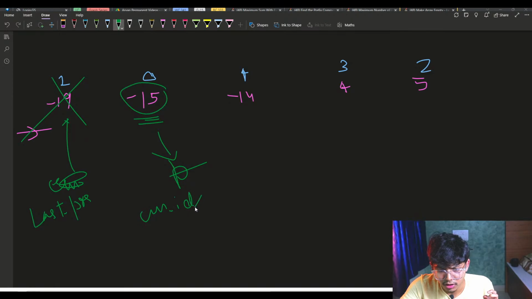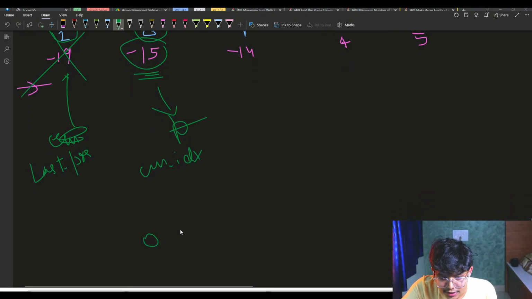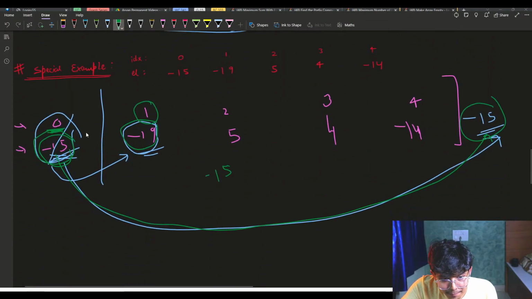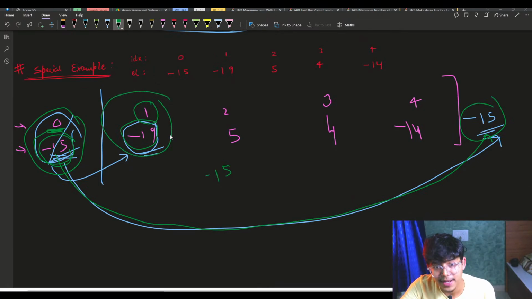As you can see, if my current index is less than my last position, current index 0 less than my last position, which means my minus 15 was for sure impacted because of this minus 19. Impacted, yes.